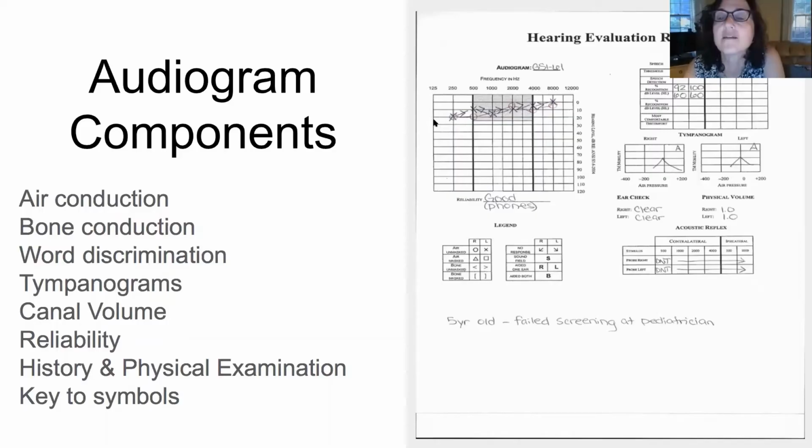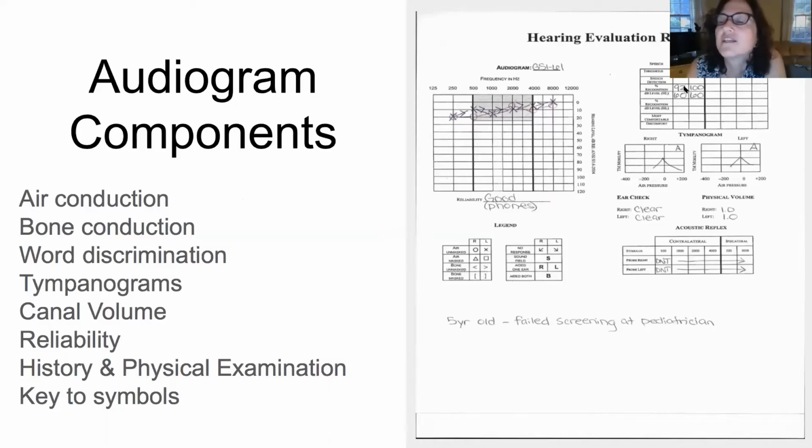Now, normal hearing is going to be above 25, and I'm going to draw a line right here with my cursor at 25. So you can see that for all the frequencies, 250, 500, 1000, 2000, 4000, from low to mid to high, we're in the normal range above 25 decibels. And as we go down here, we have normal hearing, mild hearing loss, moderate to severe hearing loss, to profound. Down here in the legend, if you ever get confused, there's usually a key, and it'll remind you what these little marks mean.